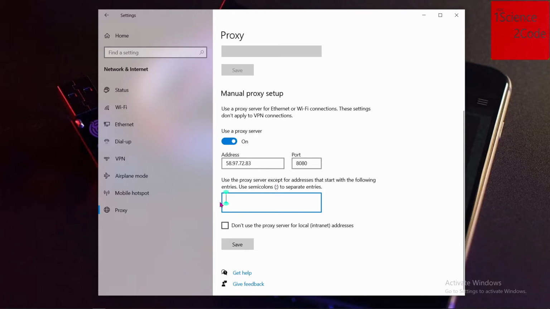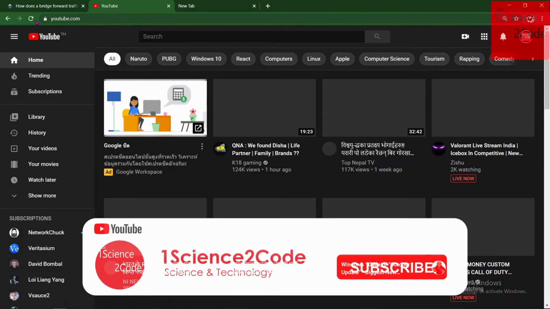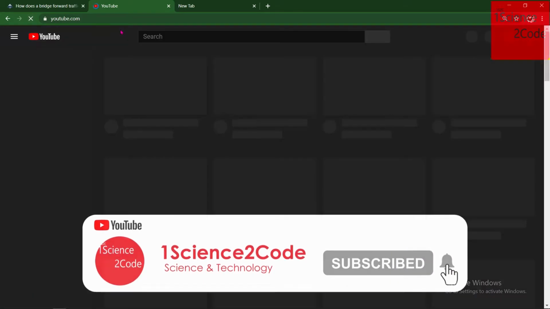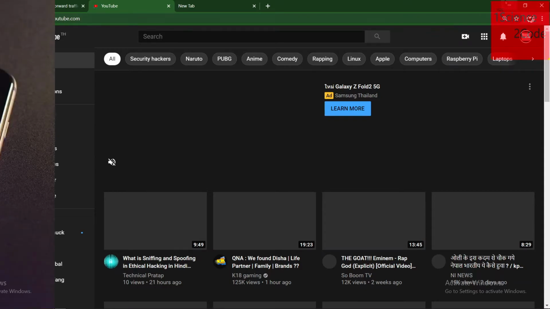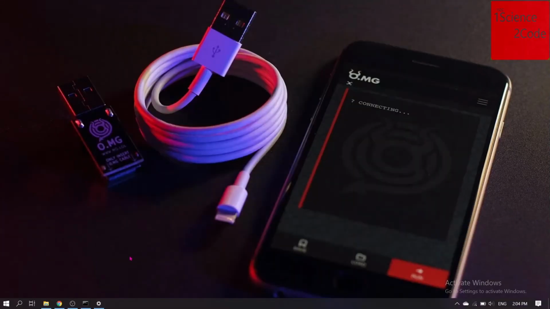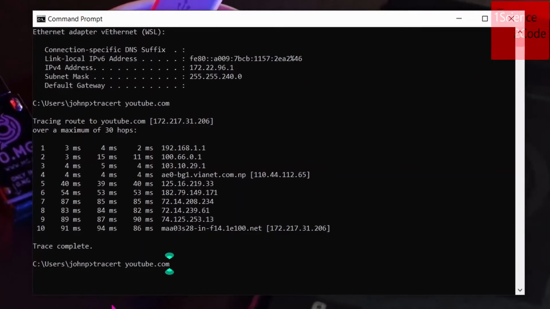After you have completed your proxy setup, save it. Now you can check your internet. Is it running or not? Yes, my internet is running. It means the proxy server which I use is active right now. Now I am going to open the command prompt again and type this command again.